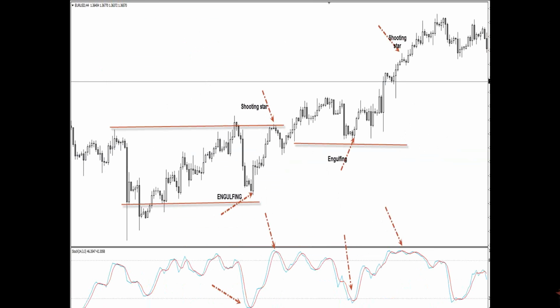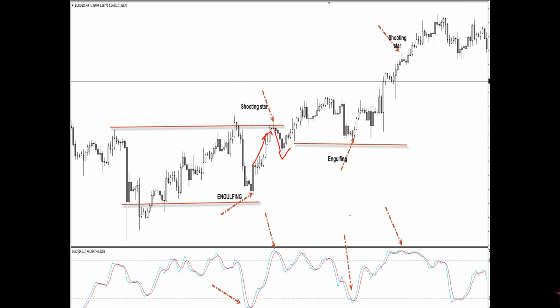But I also know that some traders are still using it with other forms of confirmation. So all of those patterns are traded. This is the general rule, and please remember it. All of those pattern systems are traded as close to support if we go long, and as close to resistance if we go short. So you can see it again. Engulfing pattern close to support, stochastic below 20, long trade. Shooting star close to resistance, above 80 we go short.